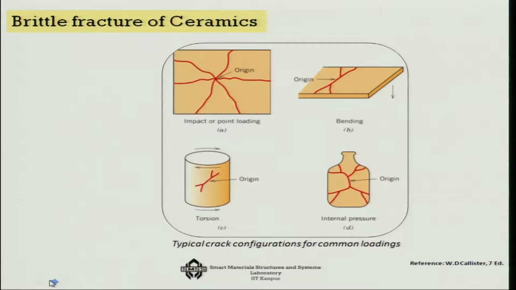Now, these are some pictures that show various types of brittle fractures in ceramics. If you had an impact or point loading on a ceramic tile, say, you will see that this is the way the cracks are propagating, or if it is bending, you would see that this is the way the cracks are propagating. If it is a torsion, you will see it with a 45-degree angle, okay, which you will see in any strength of materials, that why these 45-degree angles occur, because that is the principal plane where the failure is occurring in tension. And then if it is due to internal pressure, you would see this type of a failure. So, by looking at the failure, you can in fact say whether this has happened due to impact, bending, torsion, or internal pressure. Okay, so, for prognosis, that is very important.